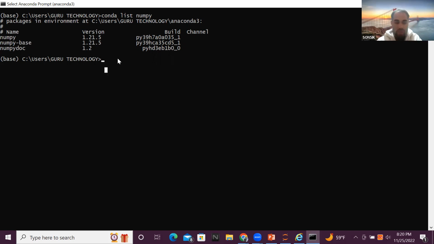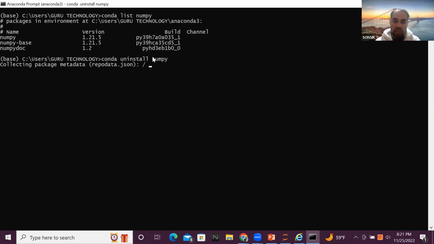But if you do not have numpy, you just have to type the conda command or pip command to install it. Let me uninstall this first. For example, if you have to uninstall, you just type conda uninstall numpy. So it will uninstall numpy.